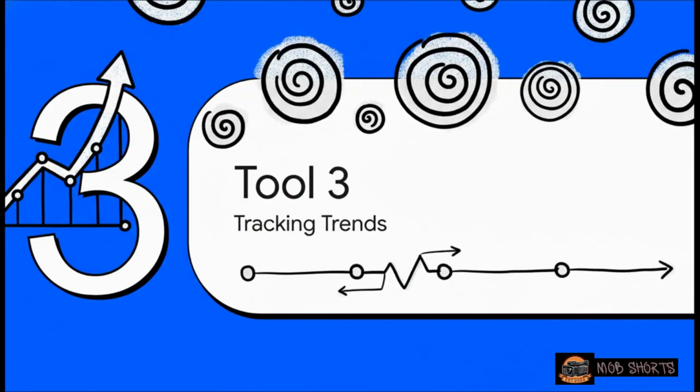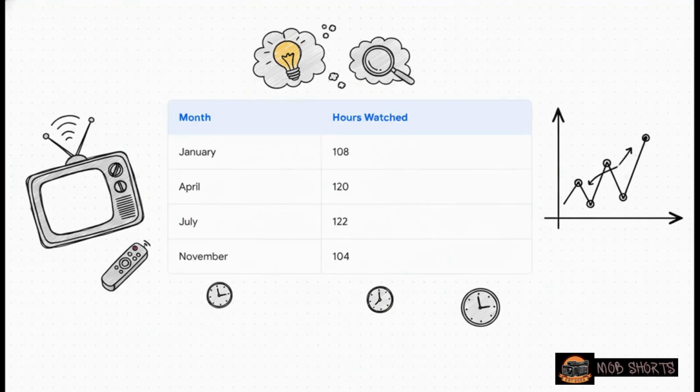All right, time for our final tool. We've compared categories and we've seen parts of a whole. But what if the story you want to tell is about how things change over time? Let's look at Jabu's TV habits for a year. I mean, you can stare at this table of numbers all day, and maybe you'll spot a pattern, maybe, but who has time for that? We need to see the journey. We need to see the ups and downs.